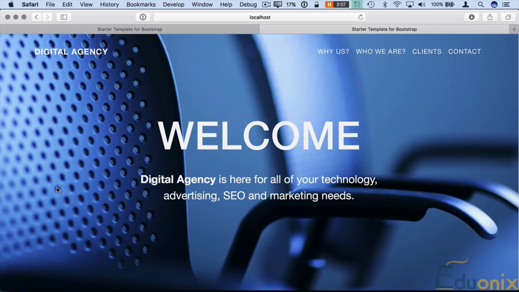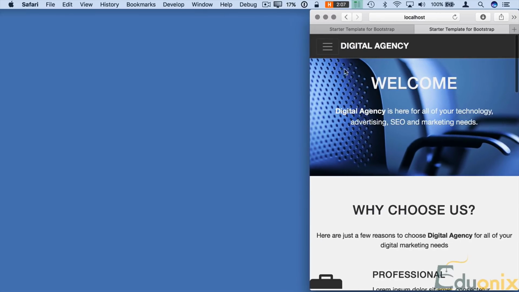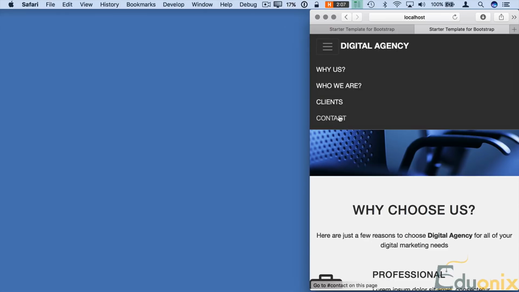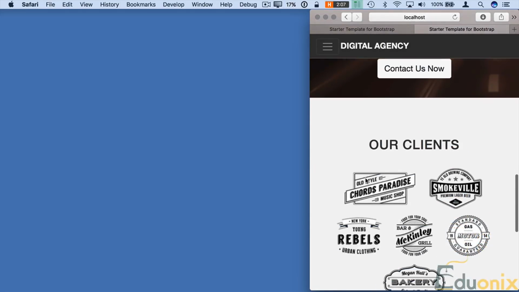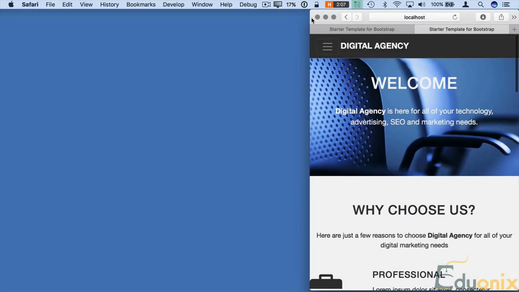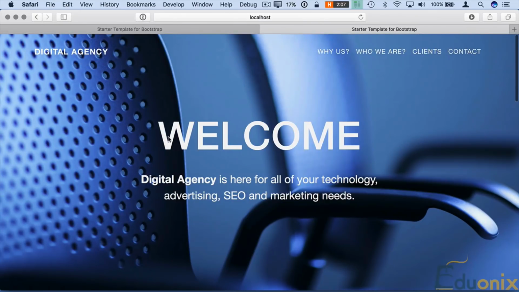I'd like to just summarize what we've learned in this agency project. So on this site, we created our navigation at the top. We have the branding section over here. We have the actual menu of items here. And of course, we can shrink this up and get a responsive behavior from it. So if I bring this over, we get our hamburger icon, we get the menu items there, and then in the responsive site, everything starts snapping into place into a single column, which is exactly what we'd expect.